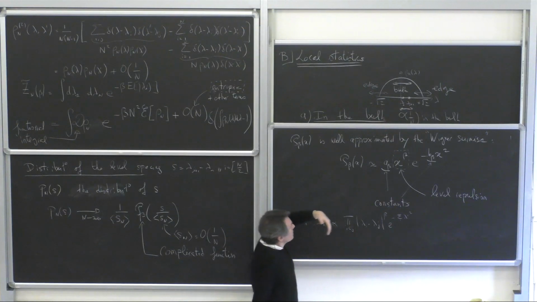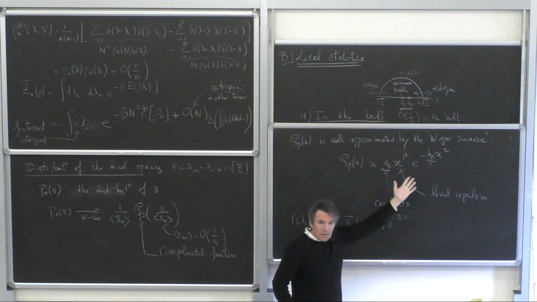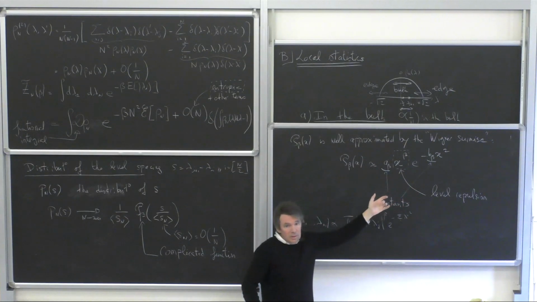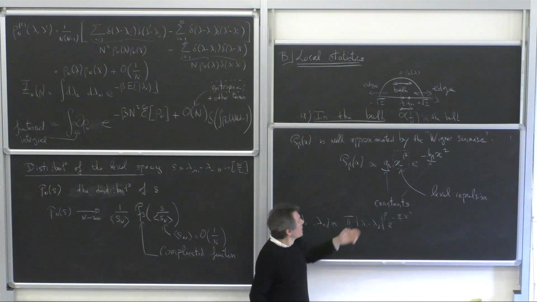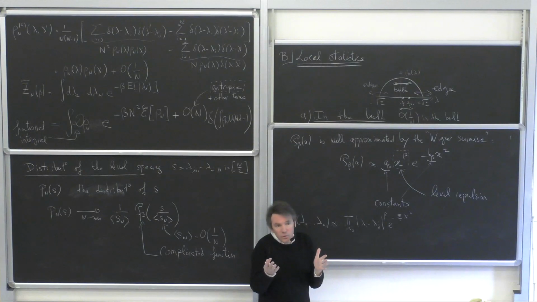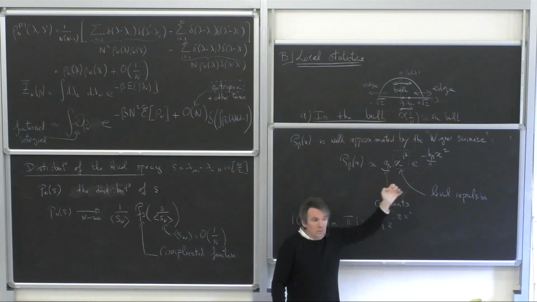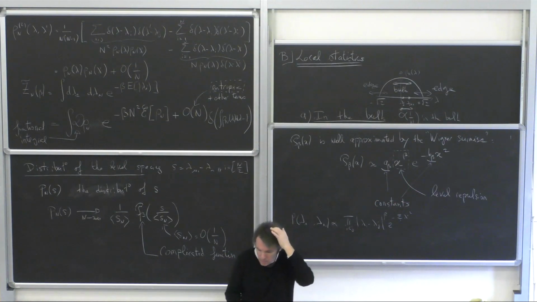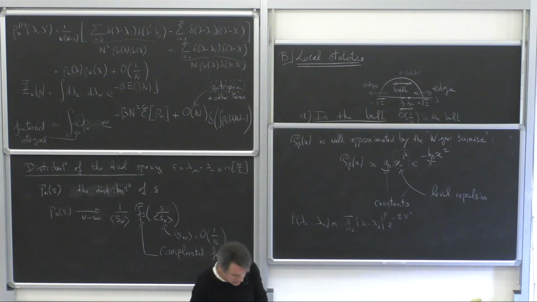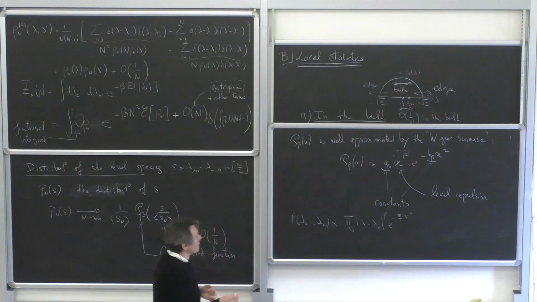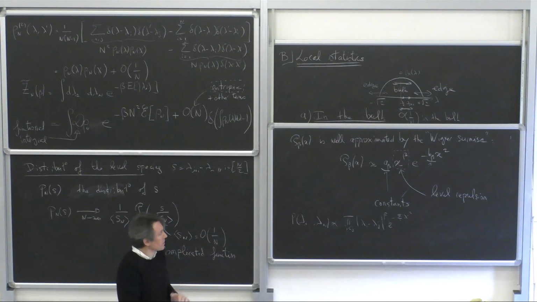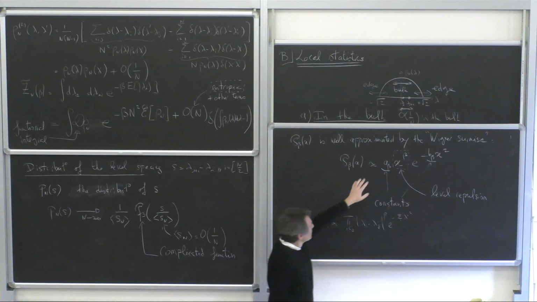Now, this is also the result of the Wigner surmise. How did Wigner guess this? He did not guess it out of the blue. He actually just did the computation for a 2x2 matrix. You take a 2x2 GOE, and you do this computation, and that's the exact result for n equals 2. That's the other exercise which I propose to do in the homework. It's relatively elementary, but still very useful.